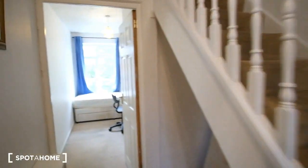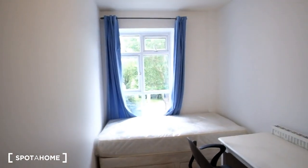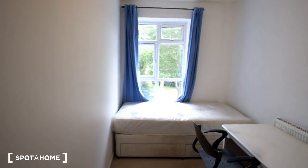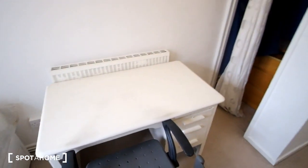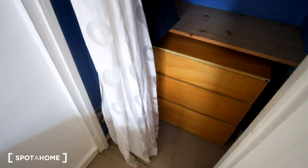Next we've got the second bedroom. Bedroom number two — we've got a single bed in here. Along the wall in front, again we've got a window with a very similar view to what we just saw from the previous bedroom. To the right we'll have a desk, a chair, and you can see the closet there around the corner which also features a chest of drawers inside, with space up top to hang clothes as well.